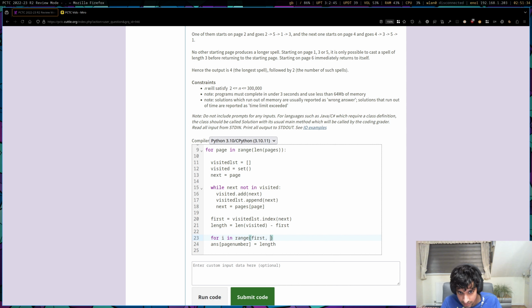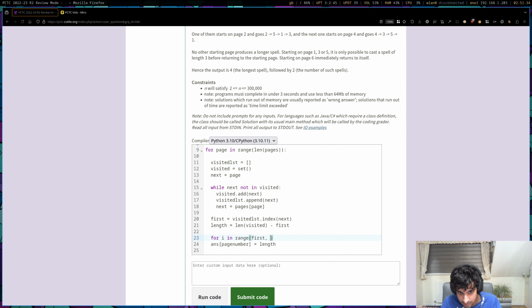What this for loop does is it essentially goes from 5 to the end of the list. So it ignores everything before the loop, it only looks at the loop. And so we're only going through the indices of the loop.